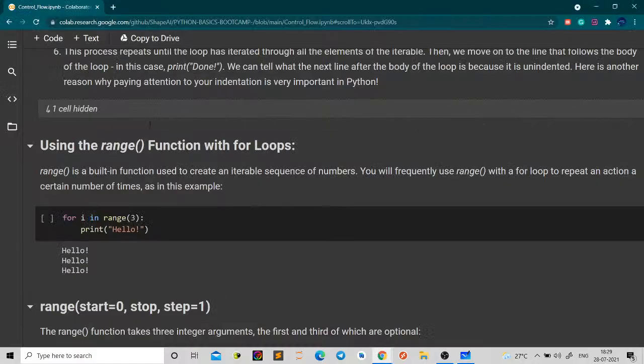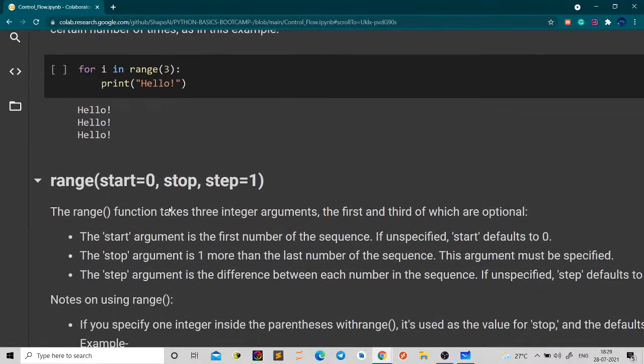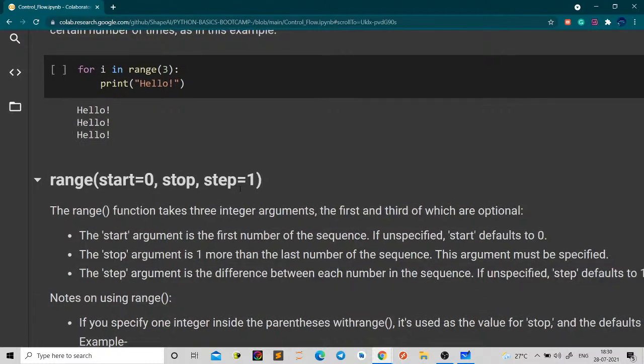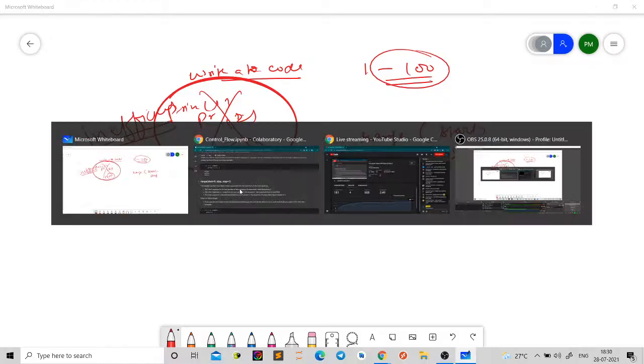So what we can do is we can take help of the range function. Okay, so the range function usually contains three parameters. The first one is start, the second one is stop, and the third one is step. Okay, so let me explain to you. We write three things inside the range function. In the range, I write start, and then I write stop, and then I write step.